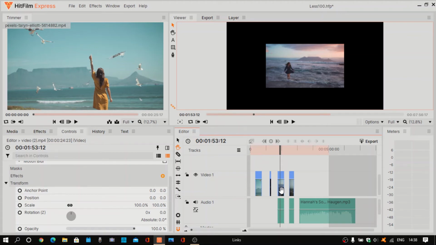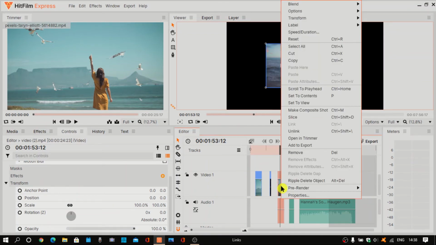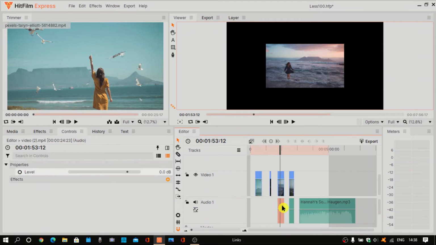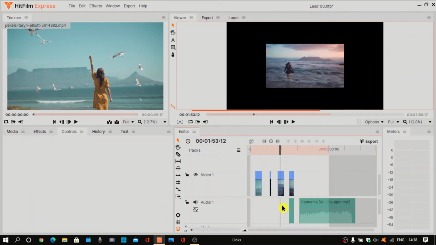And how you are going to do that is, first you select that one, and then press the right mouse button over there, and then go to unlink, and then unlink the audio part from that video clip, and then click over there, and then you can delete the audio part attached to the video clip. Just press the delete button to delete that one.